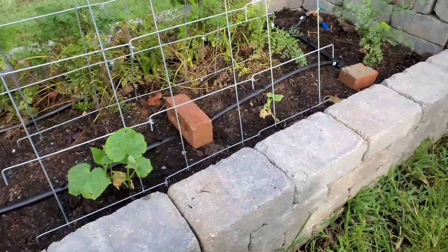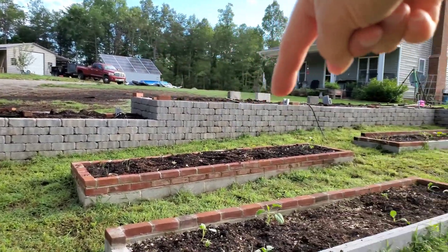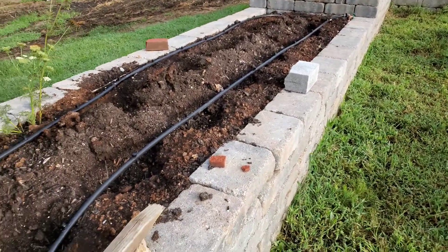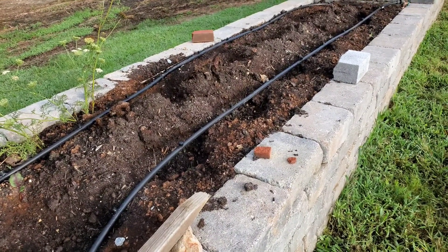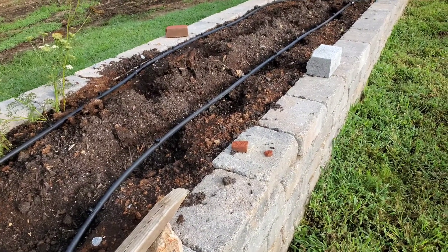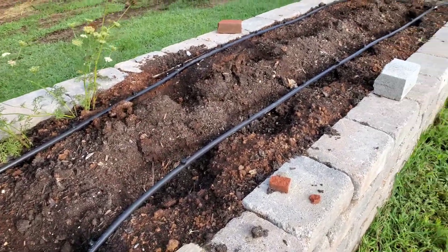Last chance for cucumbers — I've had no good cucumbers this year, so we'll see. This bed, this bed, and this bed are all potatoes. I've never done a fall harvest of potatoes before. I planted all these beds full in early July, then realized I planted them way too early — they ended up rotting in the dirt. So about the second week in August, maybe a week ago, I planted more potatoes. Fingers crossed those come up. We got a good harvest this spring, but I'd like a lot more and I'd like to have my own seed potatoes for spring next year.